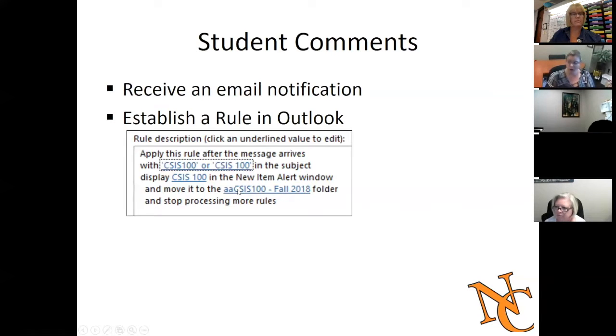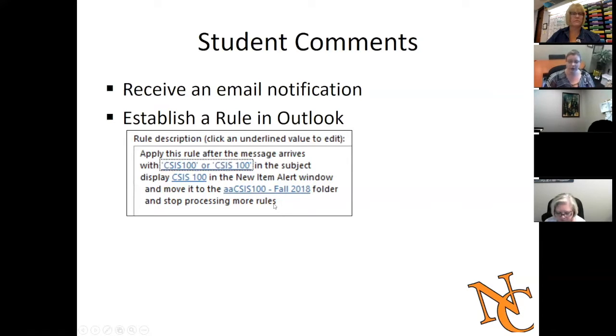When I'm on my phone, on my iPhone, I have to actually go to the folder to see if there's a new item in there. I don't get a notification on my phone. I've chosen not to get the notification, otherwise my phone would constantly be notifying me, so it's not as efficient. But by placing that at the top of the list, it's very quick to get to that folder and let it refresh itself as well. So those are the two things that I choose to do in Outlook.